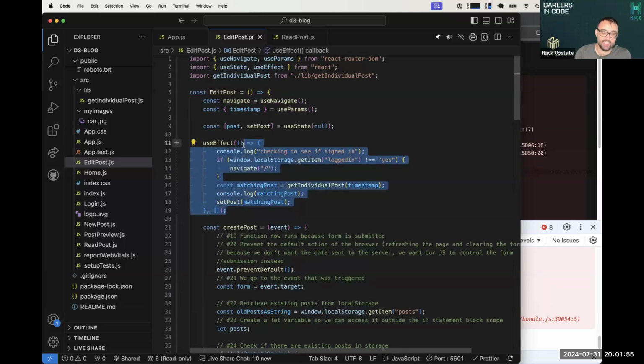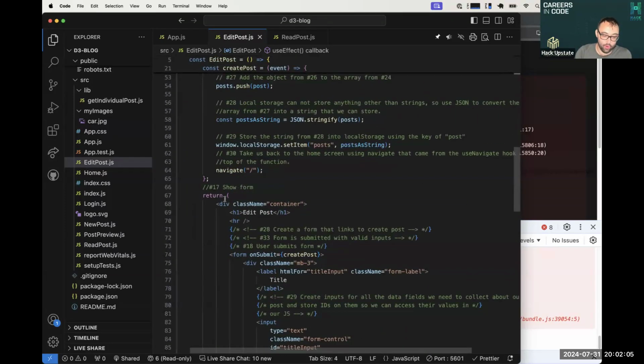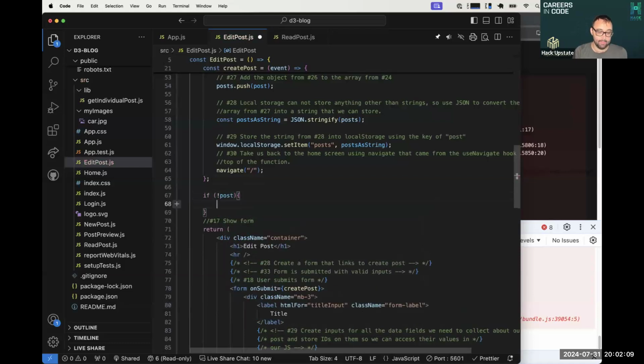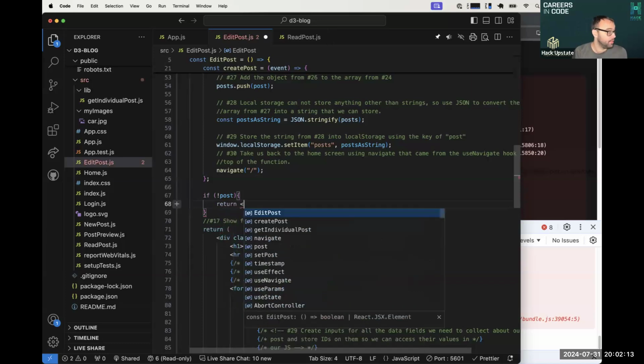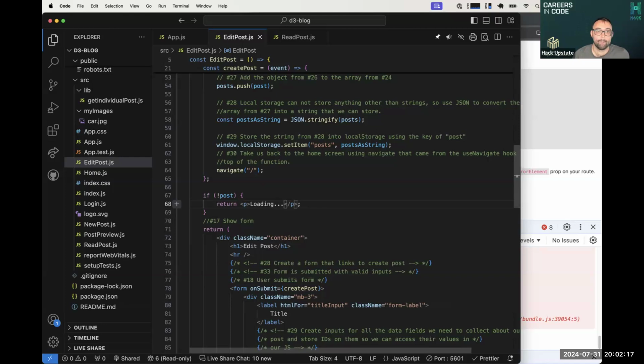This useEffect does not run until the page shows up for the first time. So what we need to do is come down and, before it does this return, say if there is not a post loaded into state yet, return a p tag that says loading. Now we've modified the order that this code runs.